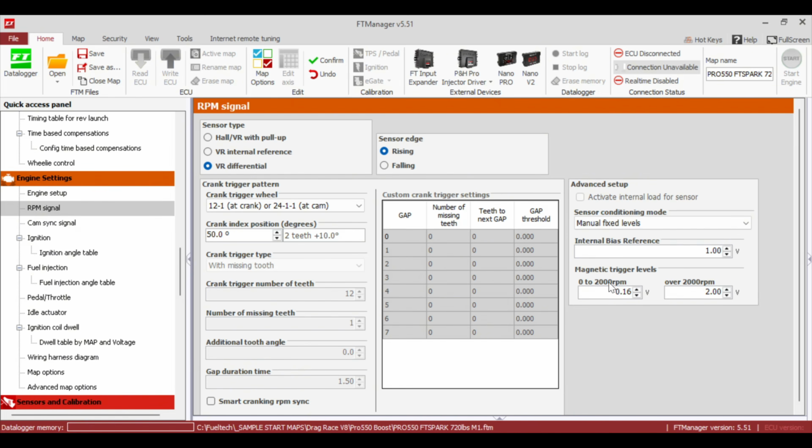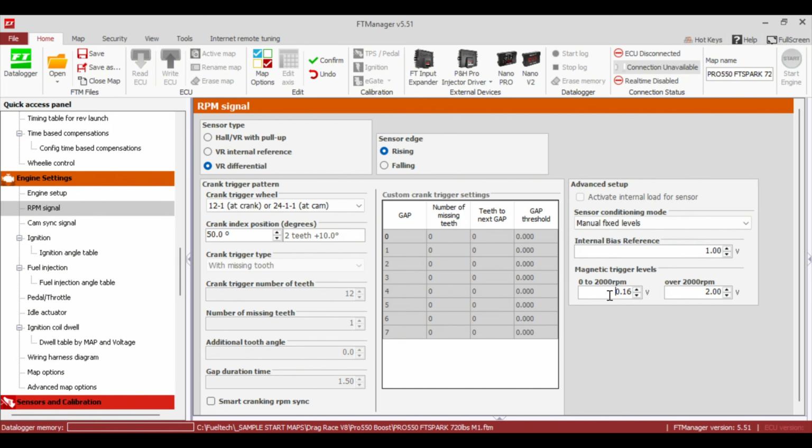So magnetic trigger levels, 0 to 2000 RPM and over 2000 RPM, you see we have 2 separate boxes. This is more the 0 to 2000. This is more just cranking the engine, idling, making RPM work there. And then over 2000 RPM is going to be always a higher number. So let's say a VR sensor, the signal gets stronger with RPM. So usually this is a really low number because we have to make this thing read just on the starter, which if you got a good starter, you're turning 200 RPM, 250, that would be pretty stout starter battery setup.